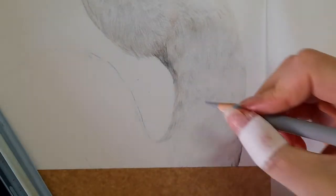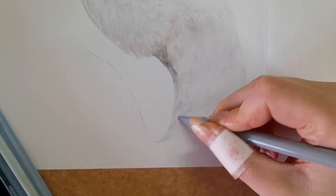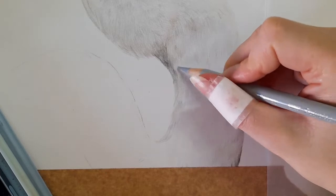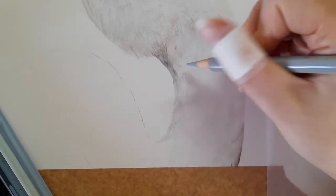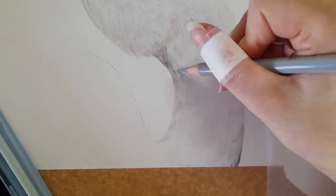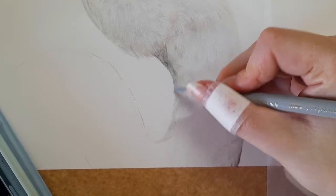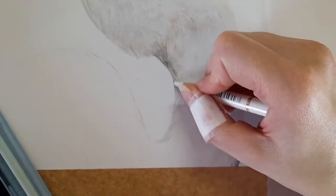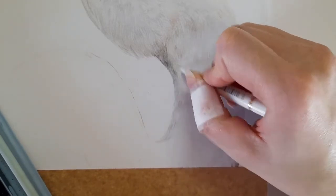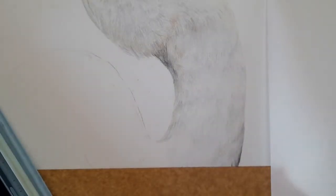Back to the core grey two — we're just starting to really build up the shadow here again, and it's coming together nicely now, these little details are coming together. As I come back and forth we're just really starting to build up the depth in those feathers as well. The white helps smooth everything out. Right, let's keep coming along the bottom of this neck.